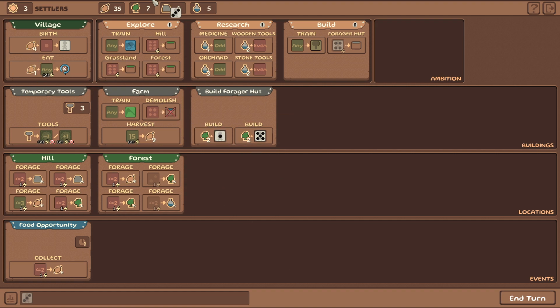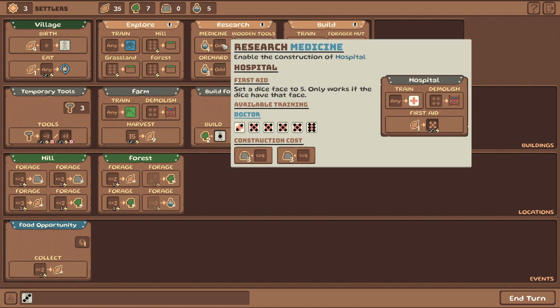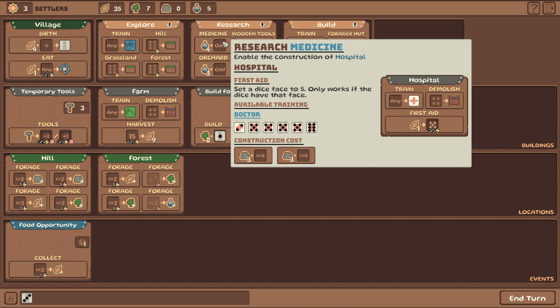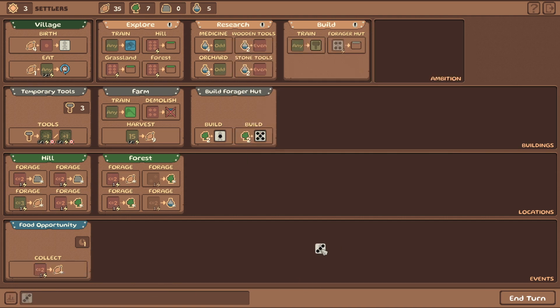Rerolling feels like a last-ditch effort right now, but we are up to 35. We got this one here. Orchard seems interesting, but it's kind of at odds, I guess, with the farm right now. Construction of a hospital. Set a die's face value to 5. Only works if they have that face. 1 food to automatically turn a die into a 5. How many situations do we really want a 5? It's kind of nice, though. I don't have any stone, though. I don't think we're going to go for it.